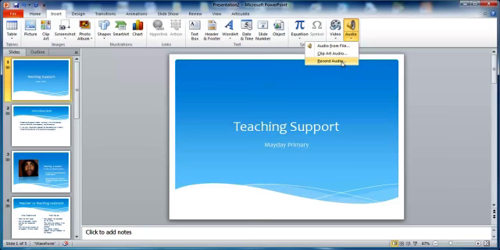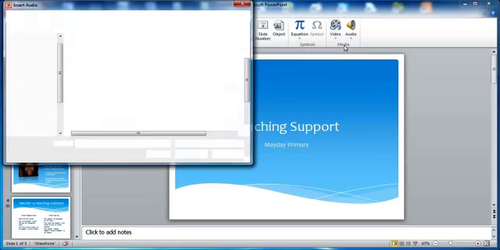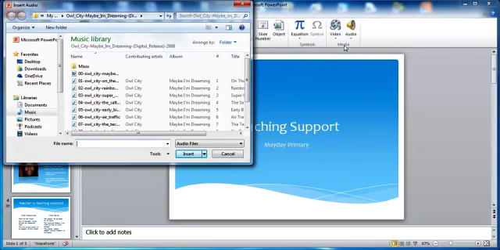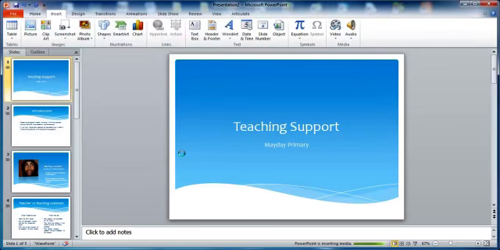But for this case, I'm just going to press on audio and choose audio from file. So I'll try to find some file on my system. Oh, there we are, I found one. I'll choose one of my favorite ones here. Then I press insert. Now when your audio file appears, you need to watch this very carefully.